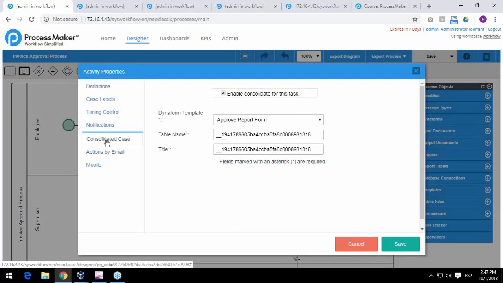When this happens, I'm going to click here and select the Dynaform template that I need for these activity properties, as you can check here. So that's the Dynaform template.